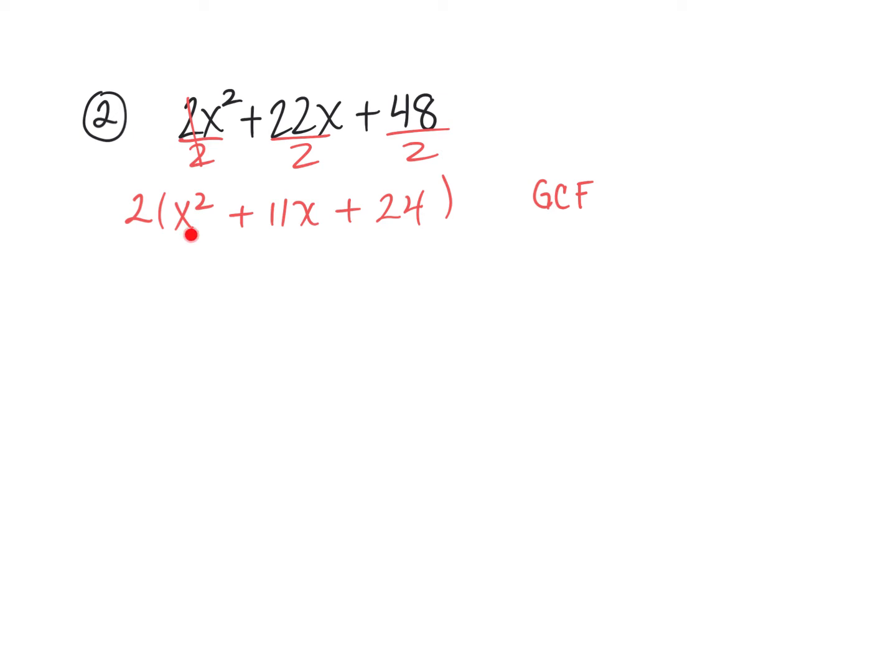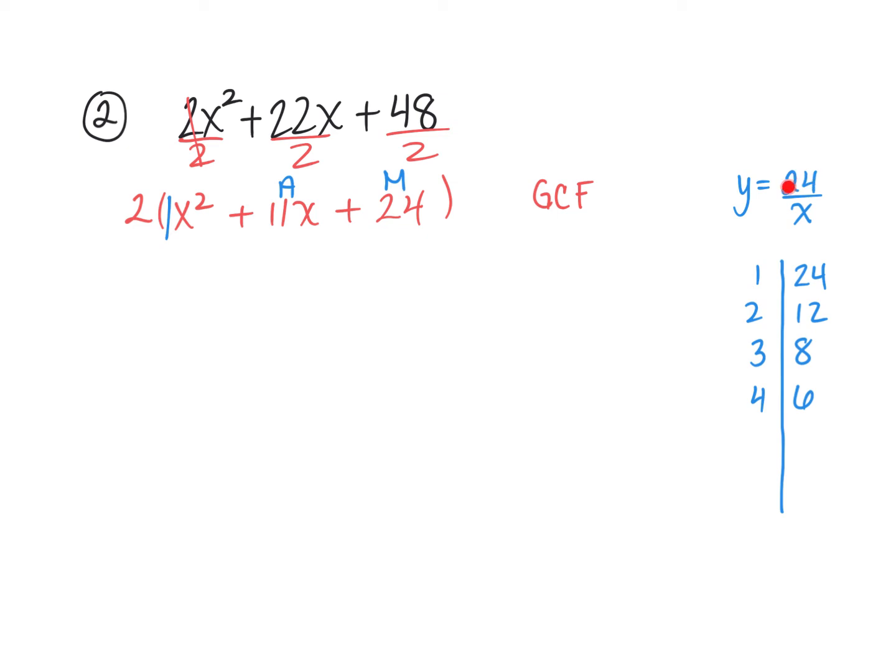So now on the inside, we have a trinomial. Trinomial means 3 terms. So we need to figure out what numbers add to 11 and multiply to 24. Again, we can use add multiply because the leading coefficient of this trinomial is 1. So we're going to go back to the calculator and do 24 divided by x. So go ahead, do that, get the table of values, and then hit resume when you're ready. So you should be getting 1 and 24, 2 and 12, 3 and 8, and 4 and 6.